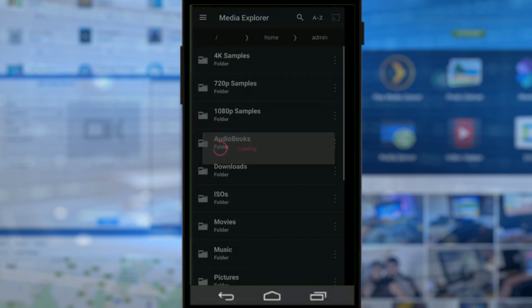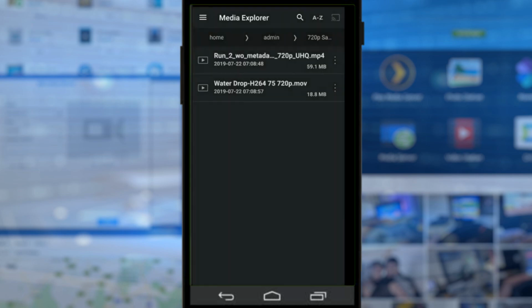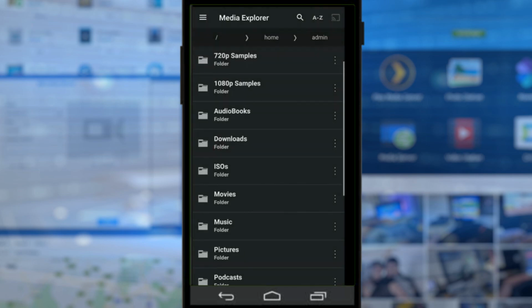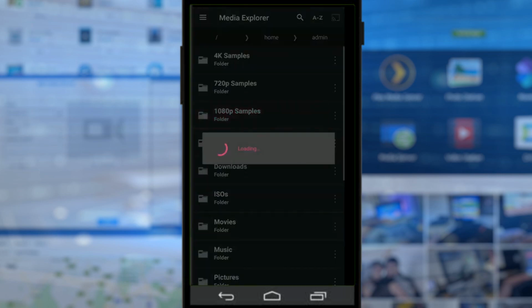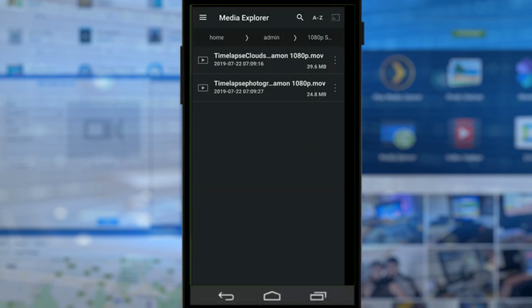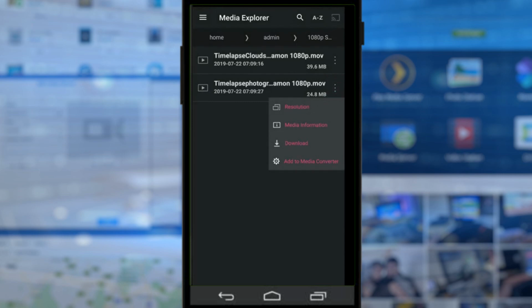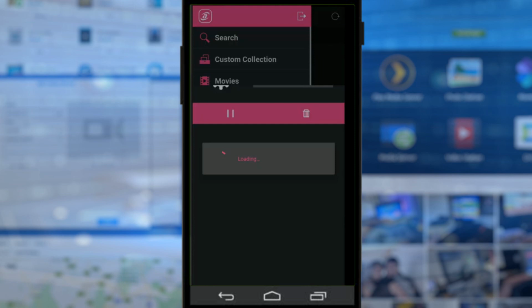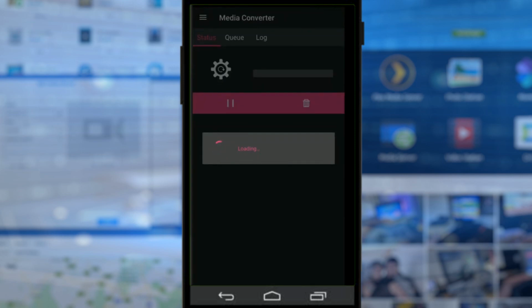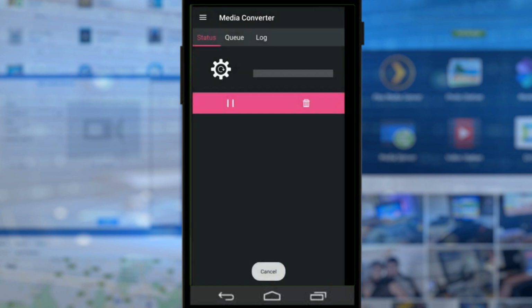So from here we can go into Home and then Access, such as here, 720p, those are media files there. These may be a bit heavy going, but if we go for a 1080p media file, we'll try and play one of these right now. Now these are still quite dense 1080p files, and from here we've got lots of options where we can change the resolution for transcoding and alter it to play back in a different size, which will use system resources in order to do it. And you can add to Media Converter to have that done in the background at a later date to convert that file into something a bit more playable.